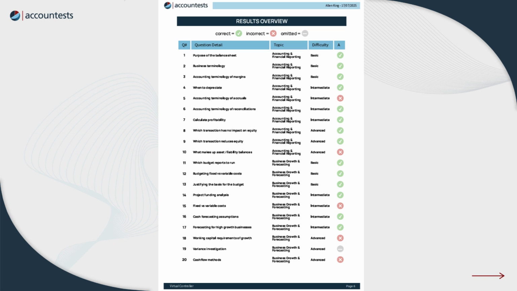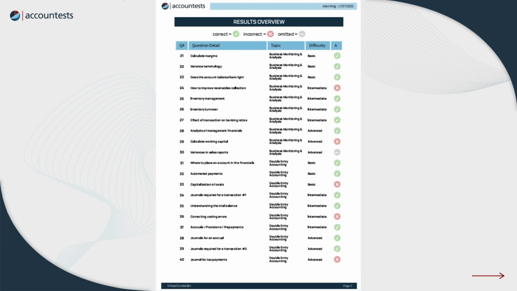If you see a lot of omitted questions, that normally means the candidate's run out of time. And what that in turn means is the material was probably too hard for them. They were struggling, so typically you'll see a candidate that runs out of time also do relatively poorly on the test. For a candidate who's confident in the material, 40 minutes is long enough to comfortably answer all the questions.